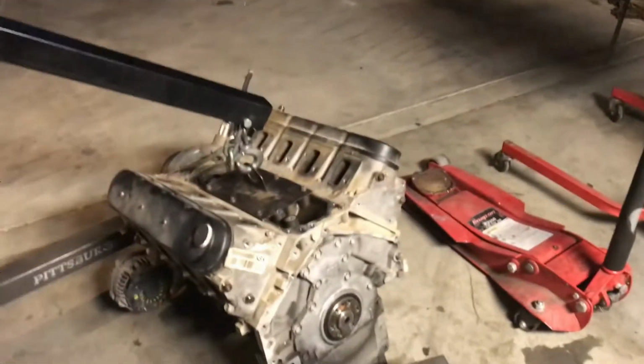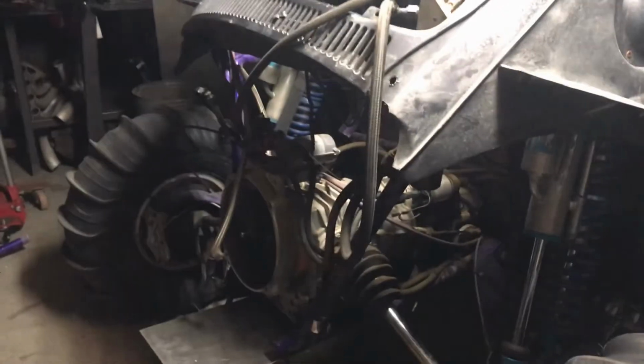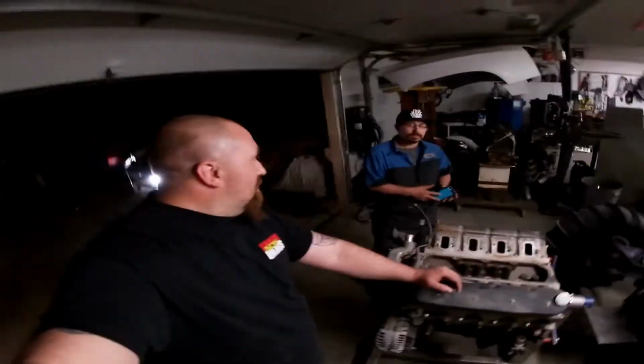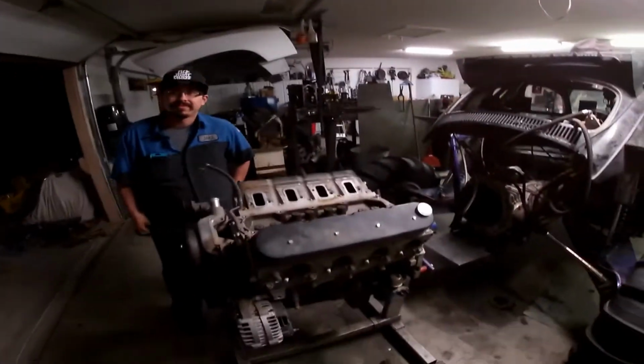Well, looks like they got some work done. Got the old motor out of the bug. Got to get ready to stab that sucker in. Getting warmer. All right, Jake, say what's up. What's up? So, give us a rundown.